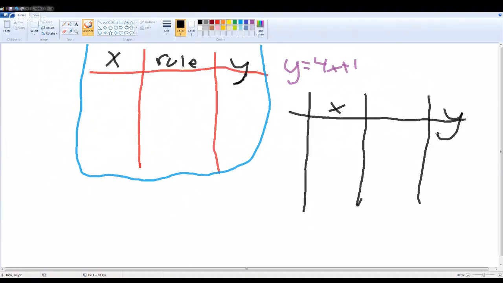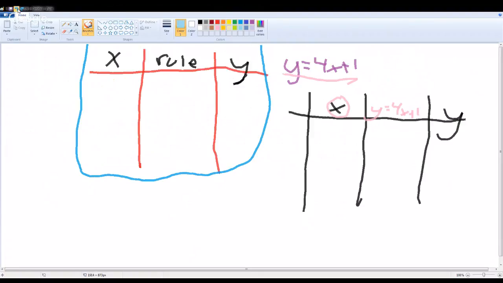X, and then this is the rule. So we're going to write down the rule, which is the thing that they give you. Usually, if you have a test and they give you A's, like 4, 2, you know that 4 is your first number, so you put 4 down. But they don't give you any numbers in this case.